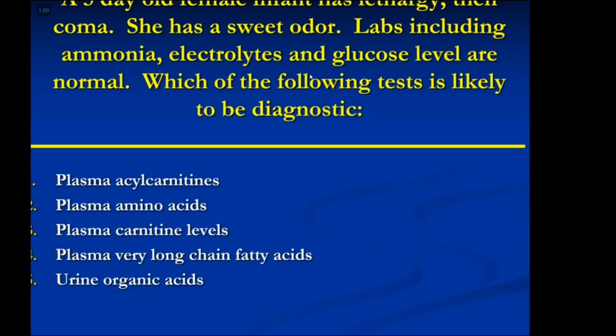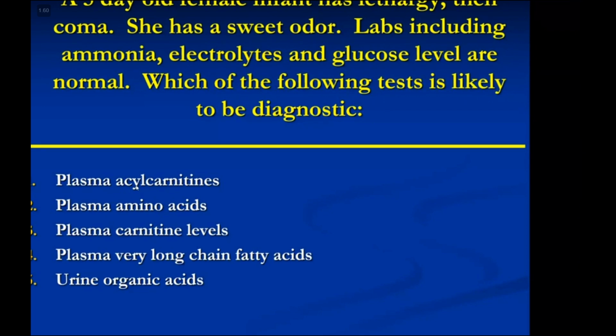Now you can have some ketoacidosis, and in really bad cases you can have hyperammonemia, but many times you don't have that. By the time you have the odor, it's pretty bad, and unfortunately this sometimes comes back before the newborn screen. This is a disorder of branched-chain amino acids, and some of these things can be diagnosed by urine organic acids. But in fact, the block here is so close to the amino acids that it's the amino acids that are toxic. And in fact, leucine is extremely toxic. So sometimes you need to dialyze leucine off, and your whole strategy is to treat the leucine level. And so the plasma amino acids is the most important thing, and actually gives you prognostic value.